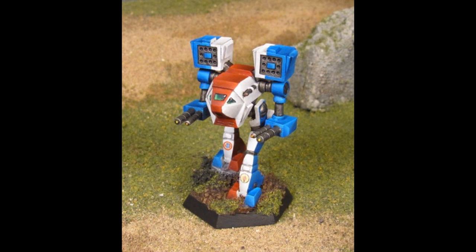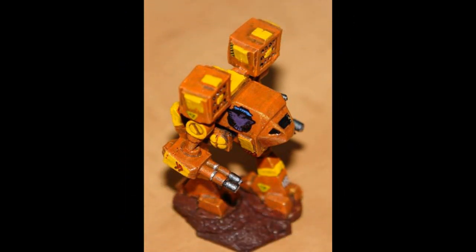Ever since the Inner Sphere's first look at an OmniMech on The Rock in 3049, mech designers have marveled at the design excellence of the so-called Mad Cat, or Timber Wolf as it is known to the Clans. Very few could believe that the firepower of a Marauder and a Catapult could be combined on the same chassis and still move at a 33% higher speed. NAIS technicians and students labored for more than five years to emulate the Mad Cat's design profile. A recent breakthrough produced a masterpiece of design — the Rakshasa, so named for the mythical creature that mimicked its adversary's appearance and skills. Rumors abound that this breakthrough came from the analysis of a captured Mad Cat. No matter the truth, the Rakshasa is an amazing product of years of development.